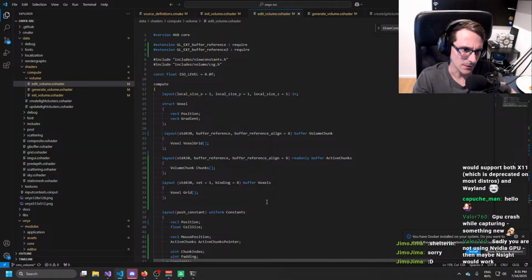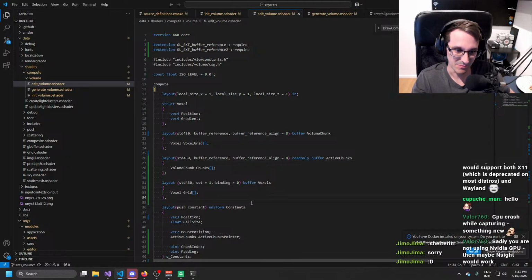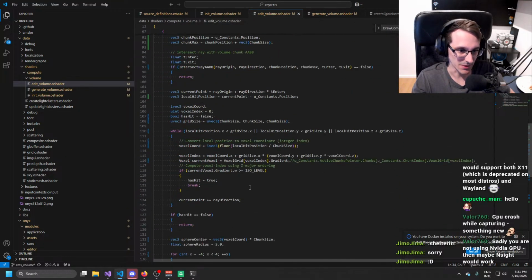Oh, wait. I wonder, is that a problem? That this is marked as read-only and we have here the volume chunk in it, which is another buffer which is not read-only? That might be a weird thing, right?